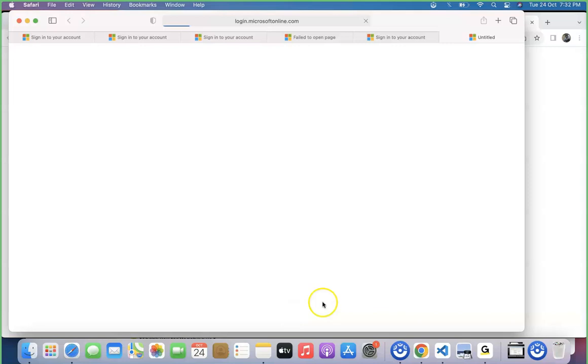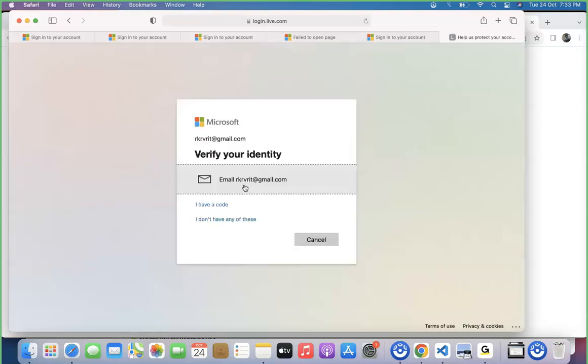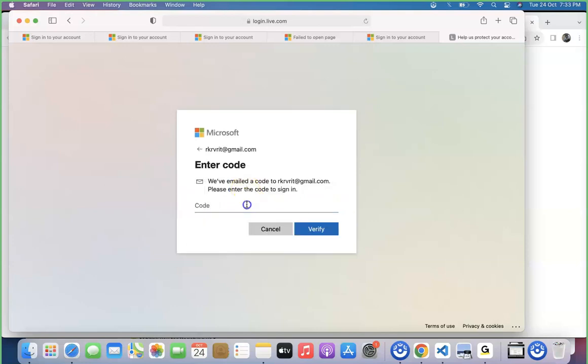One more time. I think it is asking to key in the code, team. Let me key in the code, so that it will be very clear.